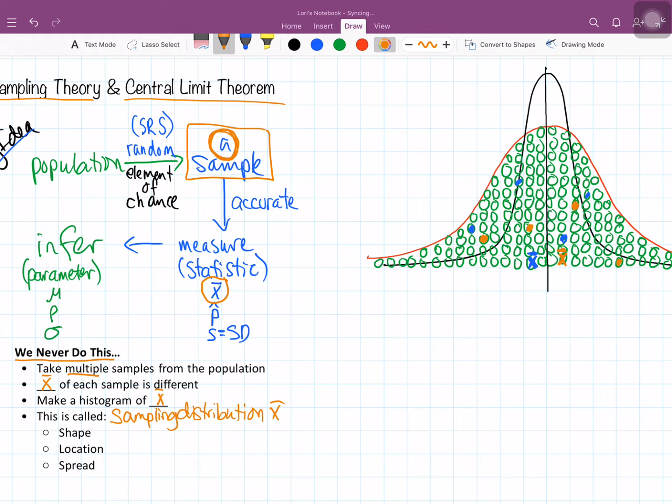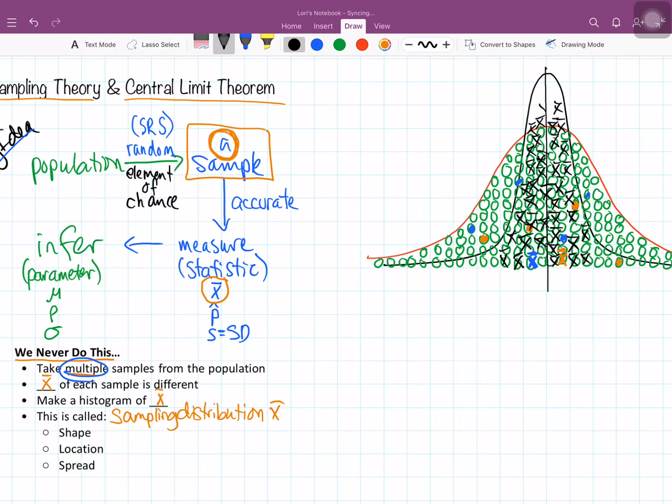And if I had lots of colors, I could show you this whole idea of taking multiple samples from the population. And so let's just say that we do that over and over and over and over again, hundreds of times. And what you would find is that we end up with these sample means that are kind of spread out, and they tend to kind of group around the middle. Some of them are dead on, some of them are kind of far out. I'm just going to keep drawing them here so that you can get the idea. So I'm taking this population and I'm sampling it over and over again. I'm not drawing very good x bars, sorry about that. So here I'm trying to fill in approximately where they would land. Let's say there's one here, one here, one here, one here, one here.